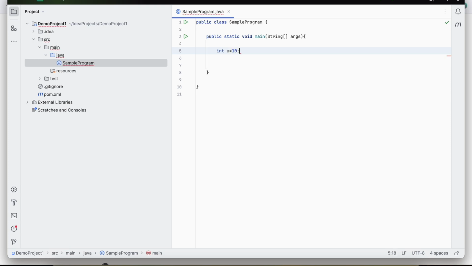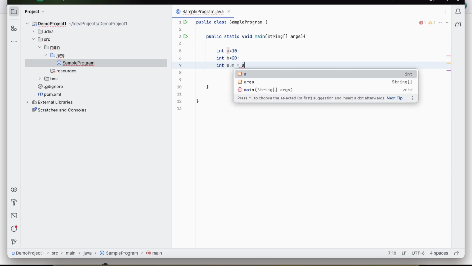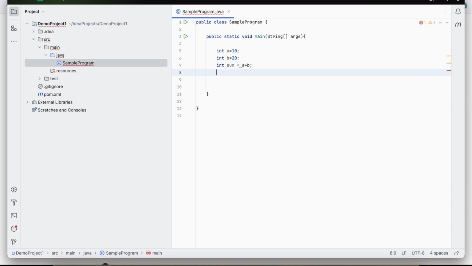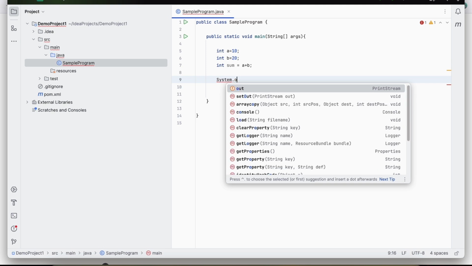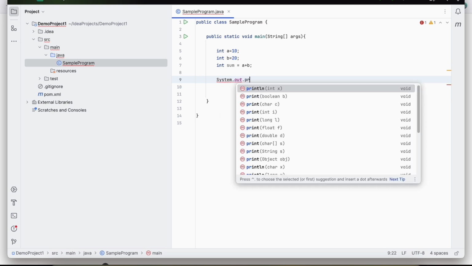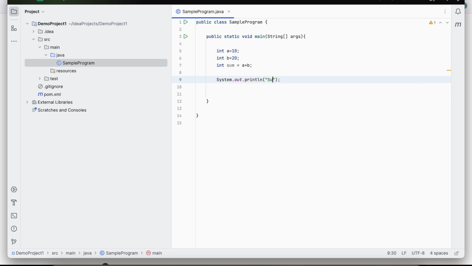Int a equal to 10, int b equal to 20, int sum equal to a plus b. I will print this: System.out.println, sum value equal to plus sum.